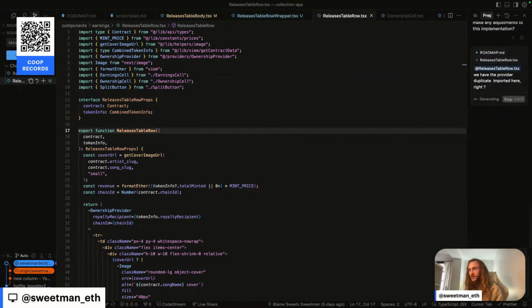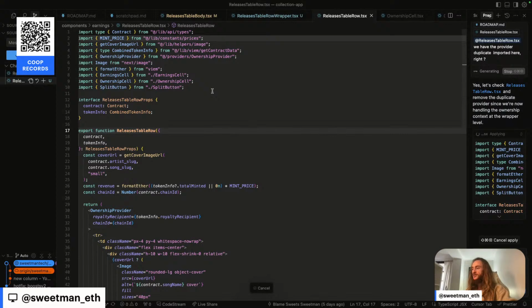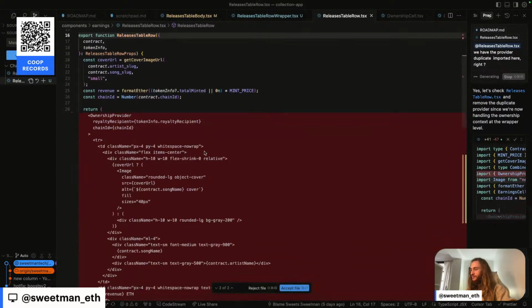I don't even need correct English. As long as I communicate the general direction of the idea, the LLM, the model, can understand what I want it to do, and it can then update the code for me. Yes, let's check the row and remove the duplicate provider since we're now handling the ownership context at the wrapper level. Exactly what I want to happen. It's doing everything perfect so far.